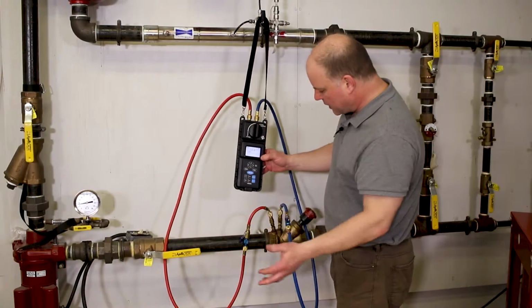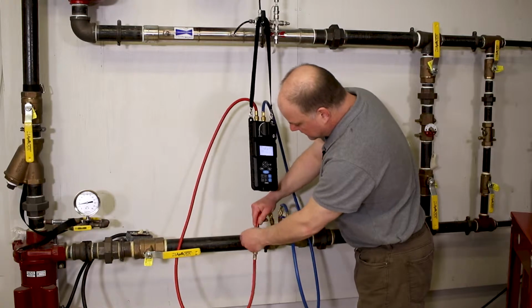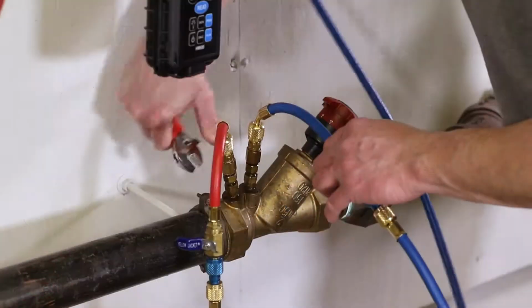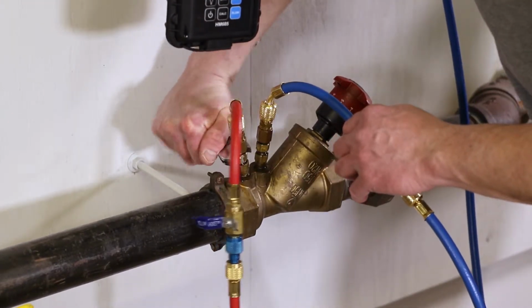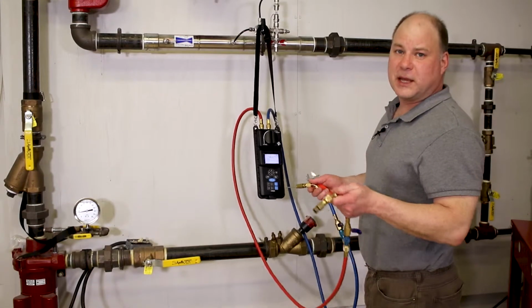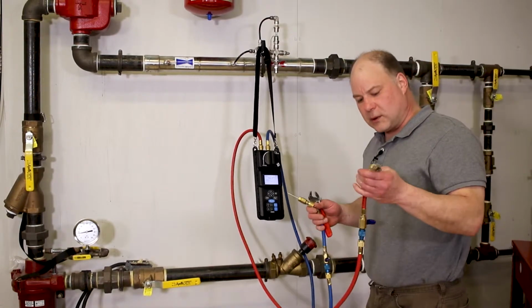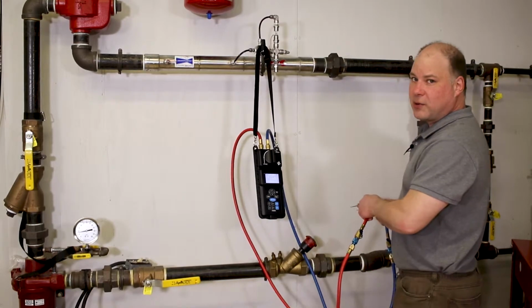When we're done taking measurements across the valve, turn the shut-off valves on the short hoses to the off position. Disconnect from the valve under test. Now we can go to another valve and repeat the measurement process. However, since we've already bled the hoses of air, there's no need to repeat that process.